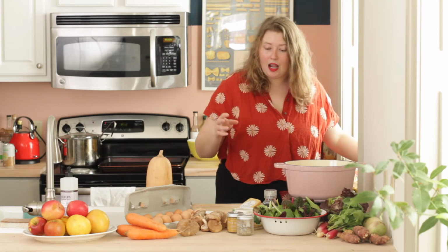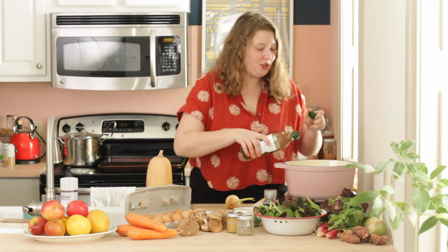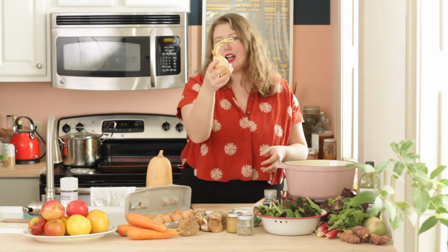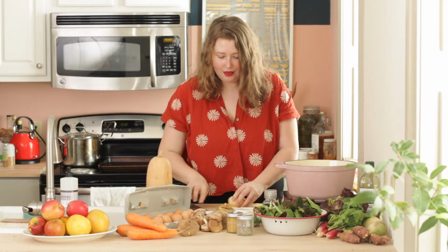So to begin, I'm just going to chop an onion. I'm going to put a little bit of my sunflower oil into my pot here. And then I'm going to, so sometimes your onions might look like this. It's okay. You can still eat them. They're not bad. You just want to take the green part out.